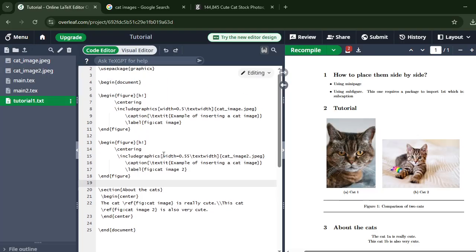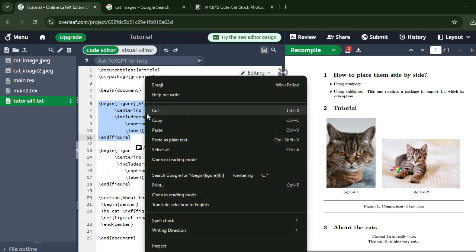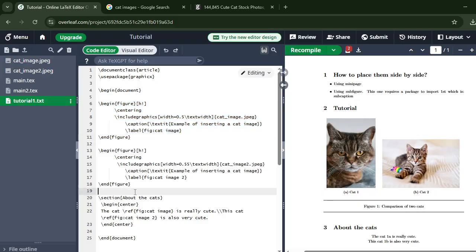Okay, I will just add these things side by side for you. It's like, include the graphics, and then you do another include the graphics, and another include the graphics, just like our earlier one, what we did. You will find it in the video actually.